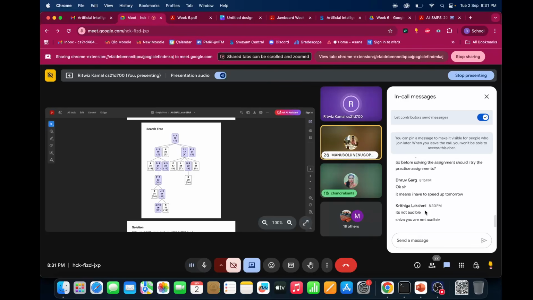So beam search will always proceed in a greedy manner, as long as the conditions mentioned by the question are specified: the beam width specified, and whether or not you can move to the next layer irrespective of or dependent on whether you improve in the next layer or not. All these things have to be taken care of. As long as these are maintained, you don't have to worry about whether the nodes are being repeated or not. Okay, sir. Okay.